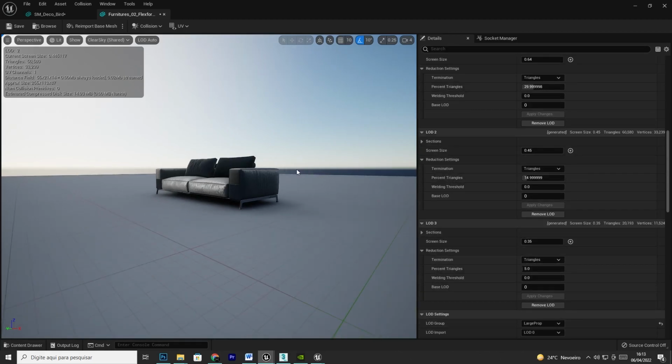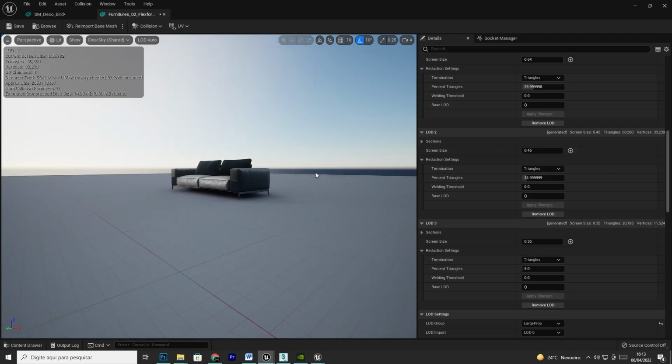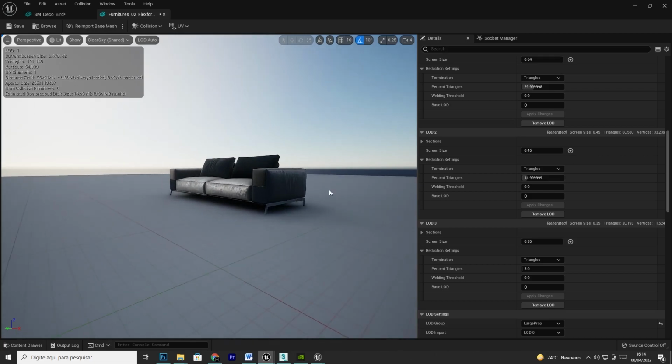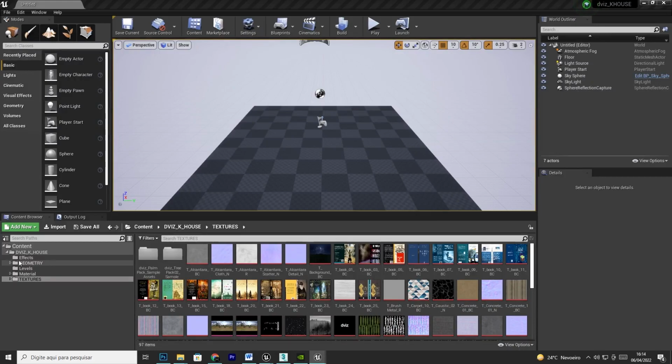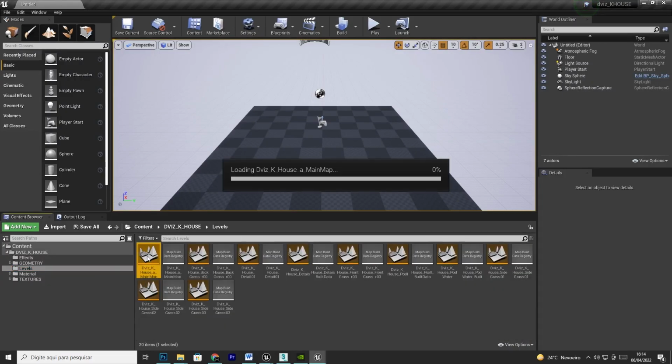LOD3, look, 35, it has changed. This way you can adjust the quality that you want based on the distance you are from your model. It's very similar to Nanite, but there's a basic difference that we're going to talk about soon. It has opened our KeyHouse project. Okay, let's see.